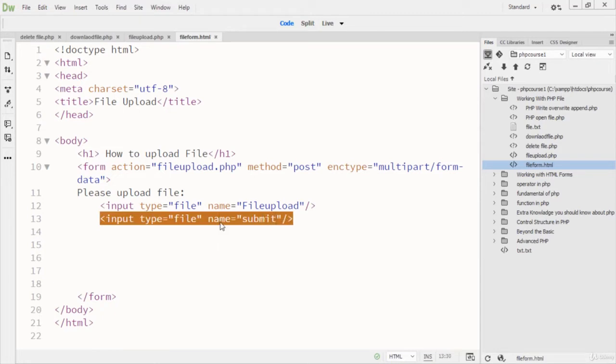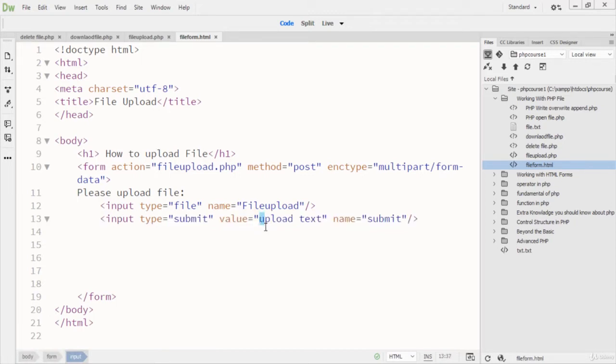Submit is a name, and the type here is the submit button, and that will get the value upload, you may say upload text files. That will only get the value of upload text right here. Hope you understand now.